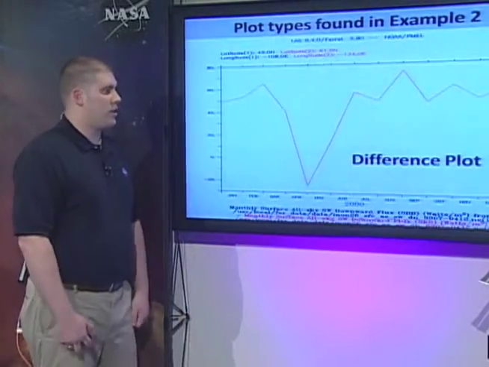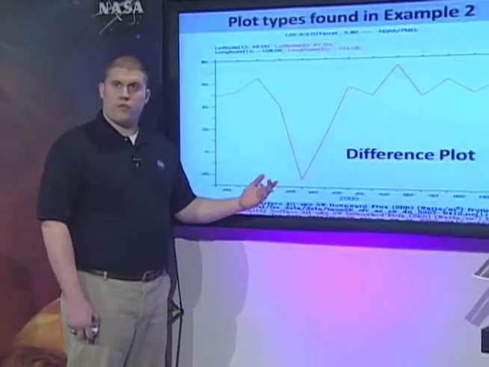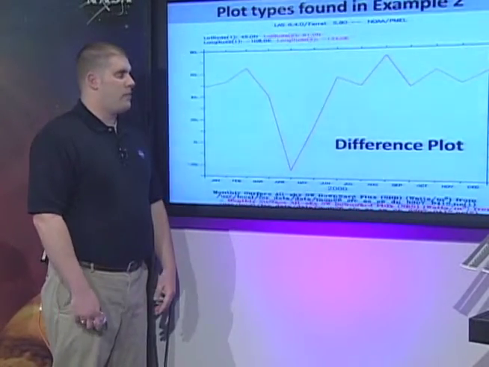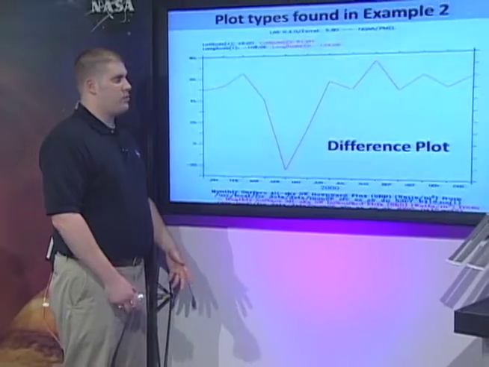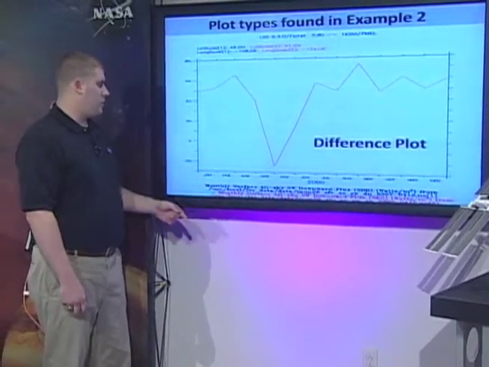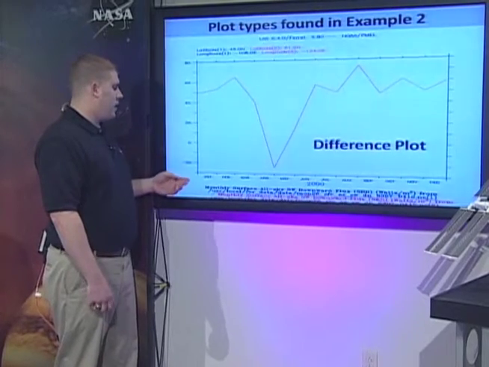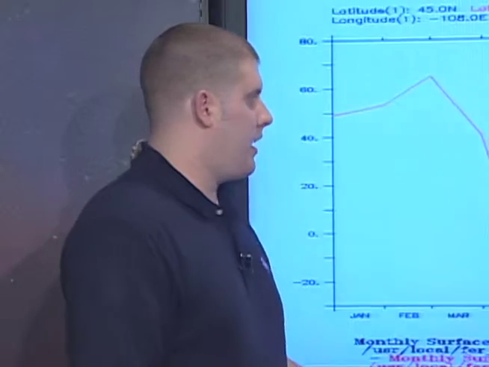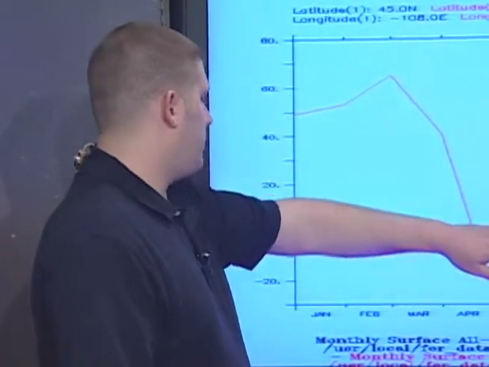Next, we're going to look at something called a difference plot. Real quick, at first glance, you'll notice that on a difference plot, there's only one line. Even though there's only one line, this will in the end be a much more accurate graph. And real quick, to explain what's happening here, on the y-axis, you'll notice that there are numbers above 0 and below 0. Anything in this graph, which is most of it, is above 0.